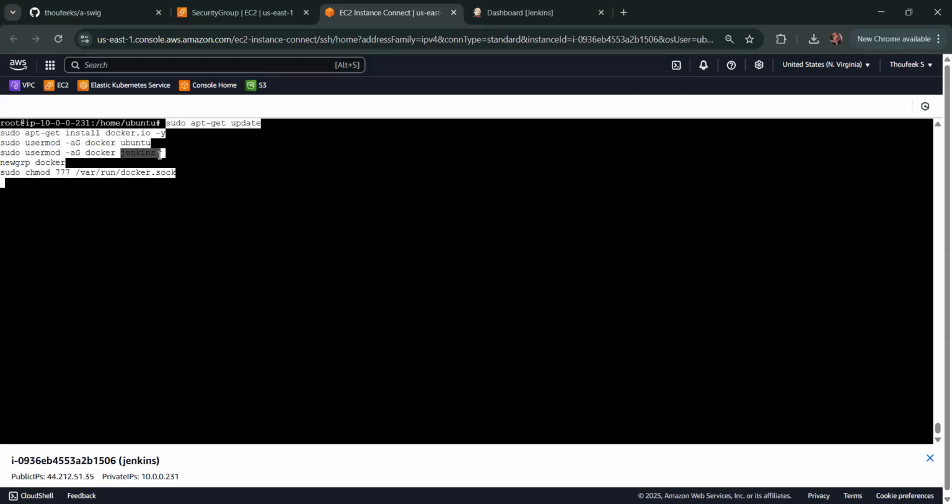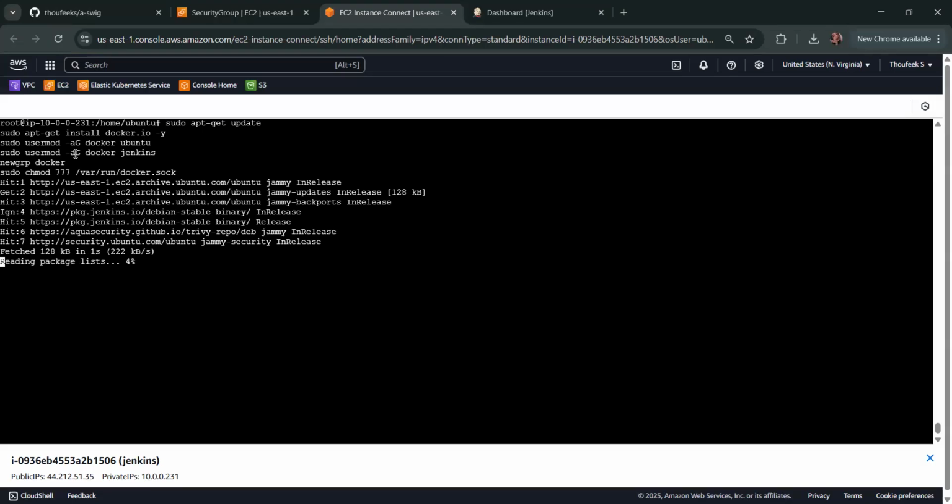Also, I added Jenkins. Whenever we install Jenkins on the same machine, a Jenkins user account is created. Both user accounts are added to the Docker group, and finally we provide the necessary permission to docker.sock, so both users, Ubuntu and Jenkins, can execute Docker commands without sudo.